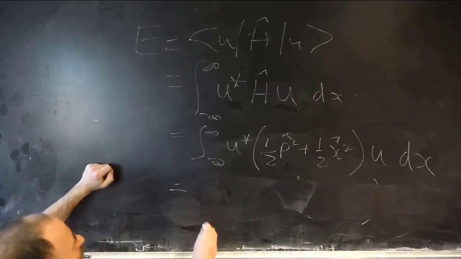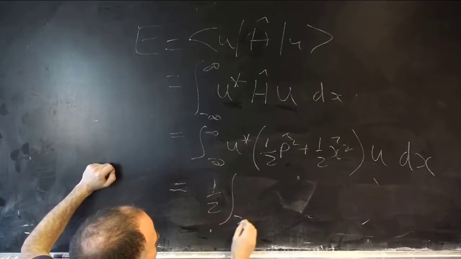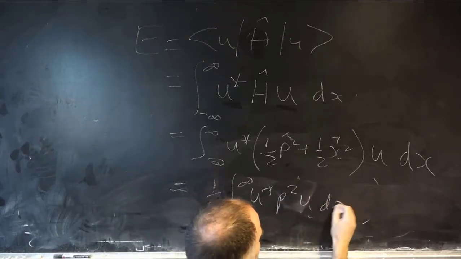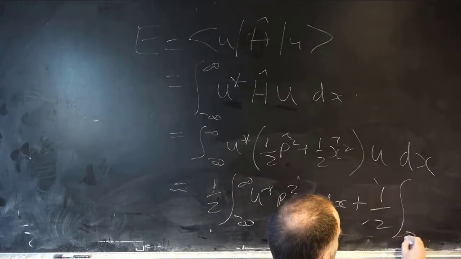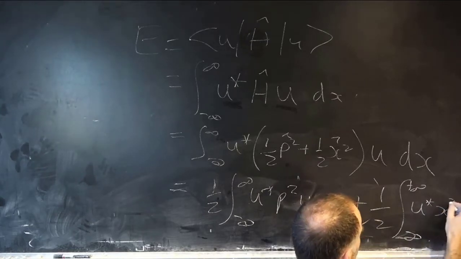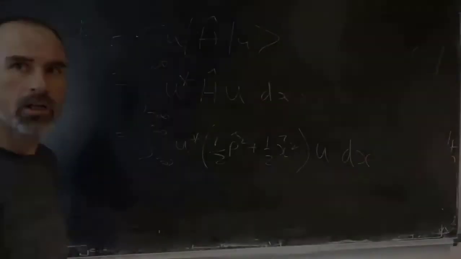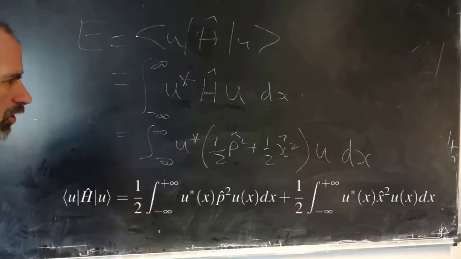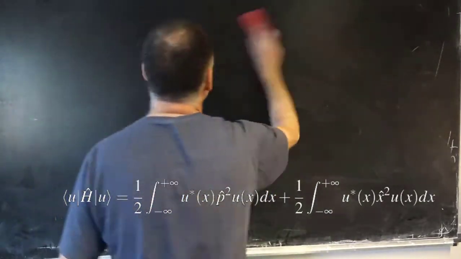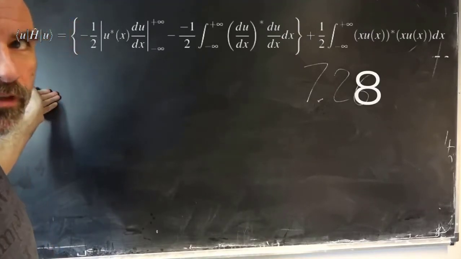Okay, so what we then have are two integrals. Let's make the script a little bit easier to read. Looks like that. So you've got two integrals there. Now I want you to do this yourself. It's not beyond, mathematically, anything you've done before. And show you need to integrate by parts that you get this equation, 7.26 in the notes.